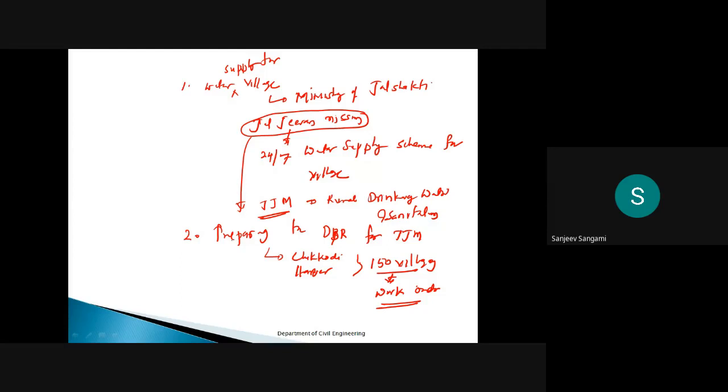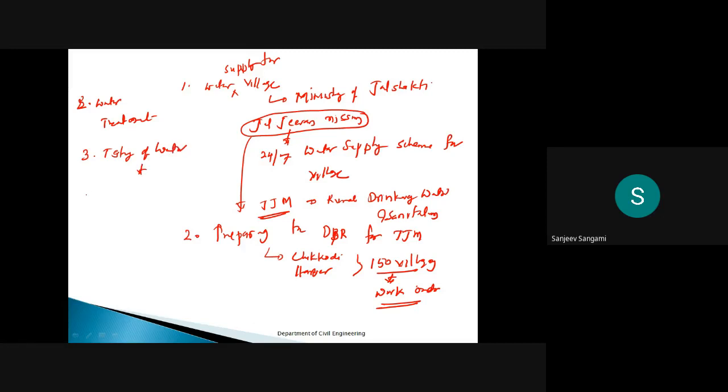So if you are interested, you are also welcome to. This is the first of the social applications for this subject. The second one is water treatment. If you are designing any water treatment plant facilities, this subject is going to help. If you are establishing any testing laboratories for testing of water, this subject is going to help.